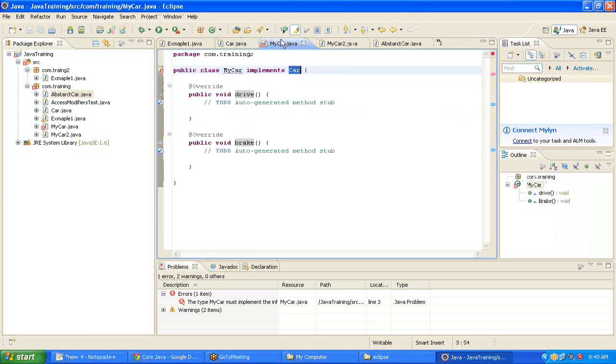So what is the difference between the abstract class and the interface?